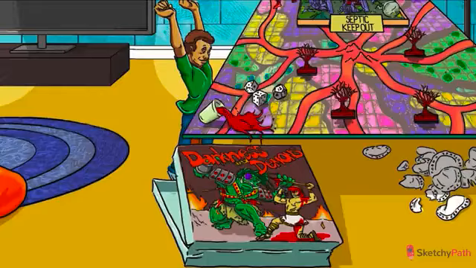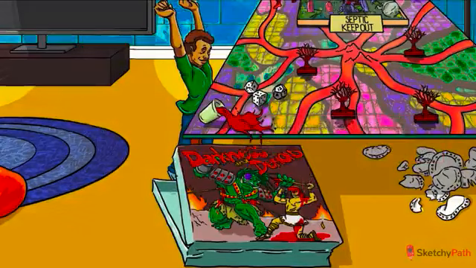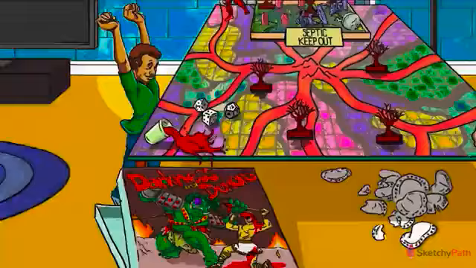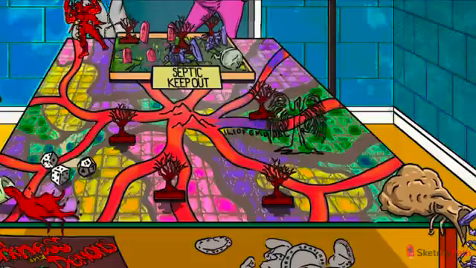In more severe cases, you'll also see life-threatening spontaneous GI, genitourinary, or cerebral hemorrhages, which is more of a coagulopathy-type bleeding, due to all of those missing factors. As a reminder, it's not just the procoagulant factors that are depleted. Protein C, S, and antithrombin are consumed too, effectively crippling fibrinolysis, a process normally responsible for keeping this whole clotting thing in check. Thromboembolic symptoms are less common, especially in acute DIC.